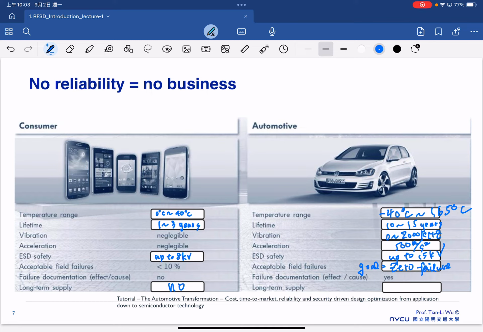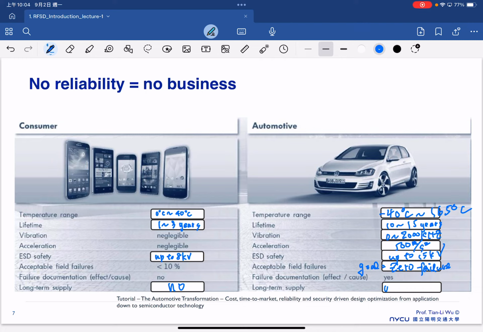In the cell phone industry, you can accept that after 1 month your cell phone got broken, you go back to the store, they help you fix it within 30 minutes, and you still feel fine. But in the car, it's completely different. You won't want frequent failures to happen in the car that you just recently purchased. So when the automotive manufacturer tries to produce a car, their goal is to have zero failures. Another important difference is long-term supply.